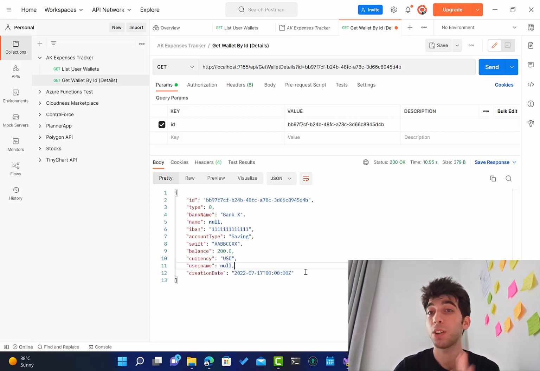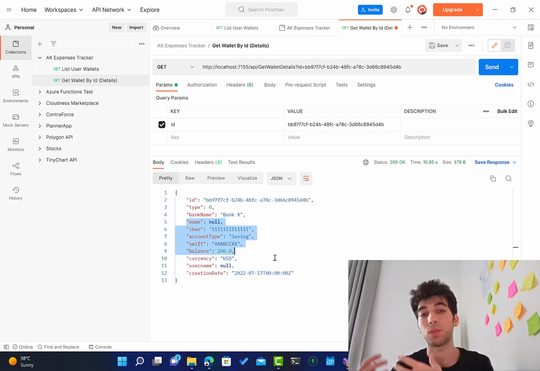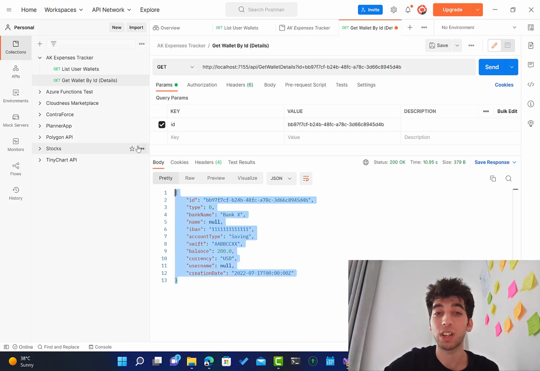We have tested all the scenarios. Invalid input, valid input but not a valid value actually, which returns not found, and the correct value that's going to retrieve something for us. This is the same DTO. Some of the properties will be applied for the bank, some properties will be applied for the PayPal, and some will be applied for the cash. We'll see later on what you're going to have in the next sessions of creating a new wallet. But for listing, right now we are good.